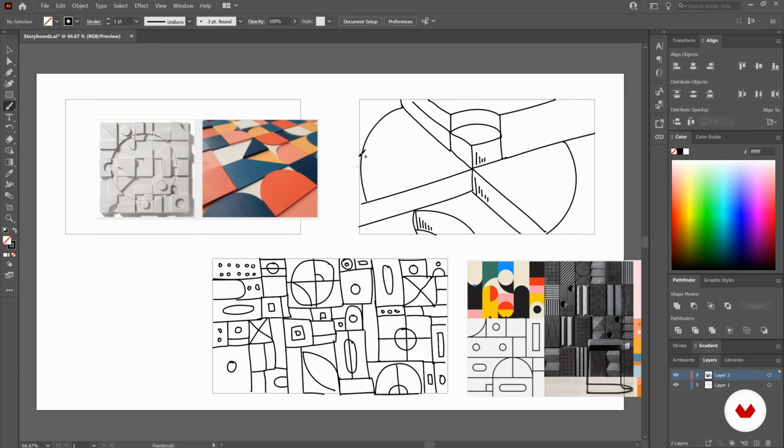I think that's probably enough, just to give us an idea that we're seeing things from a perspective view and we get a sense of depth.